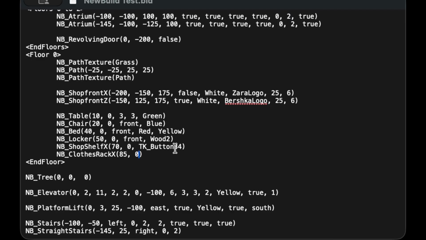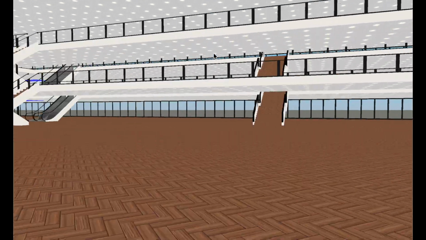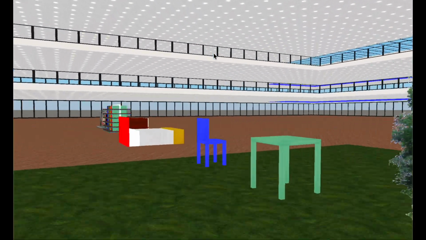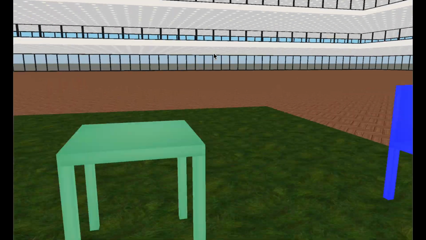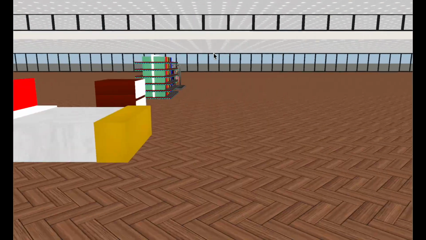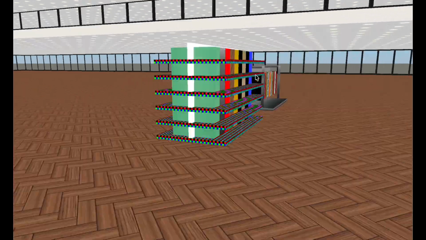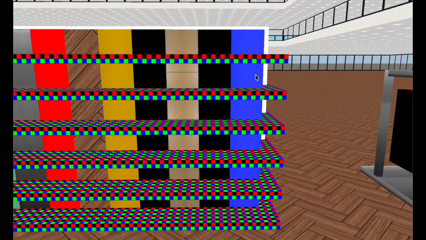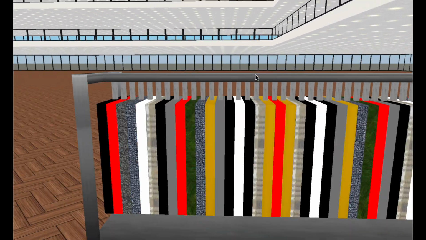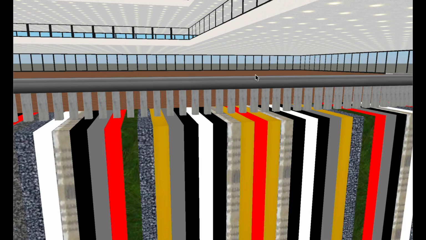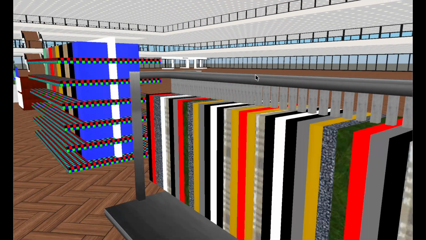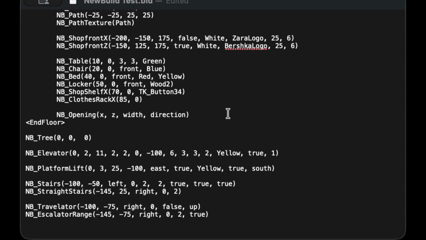Let's have a look at all these various items. Here they are. This is turning into quite the strange building, isn't it? Got a tree, I picked really bad textures for them. There's a table, got a chair, the McDonald's bed, the little locker thing there. Disney button isn't a valid texture, and the clothes with all the different materials and types of clothes on it. There's a few more items to teach, and then I will end off this video. We'll probably do a few more videos where we'll look at actually making a building using this.